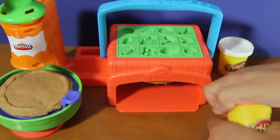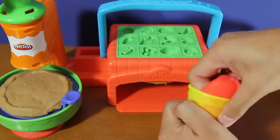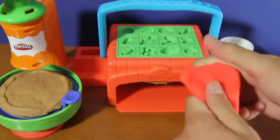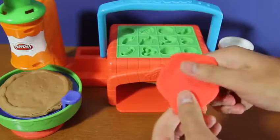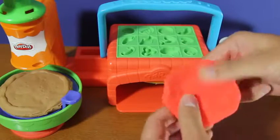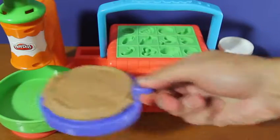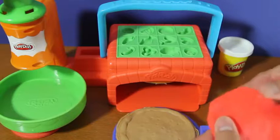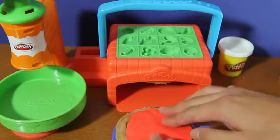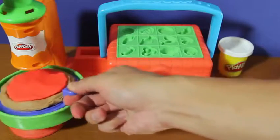Alright, so there's no pizza without pizza sauce, so let's begin by using the red Play-Doh and creating the pizza sauce. Now, we want the pizza sauce to be the same shape as the pizza crust, so begin to flatten it out. And once you have the shape that you like, grab the pizza pan and place your sauce on top of the crust. Like this. The pizza already looks so good.